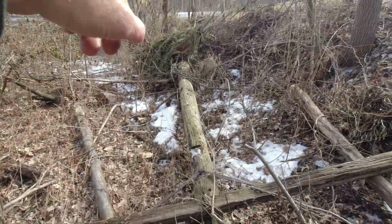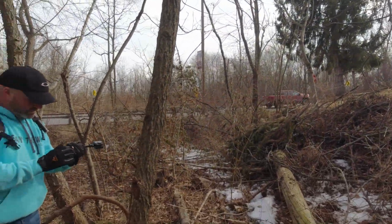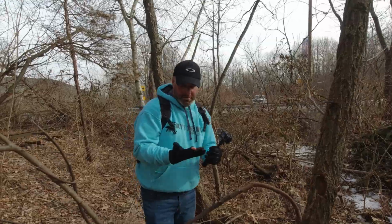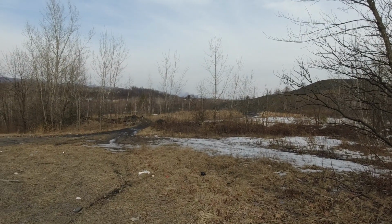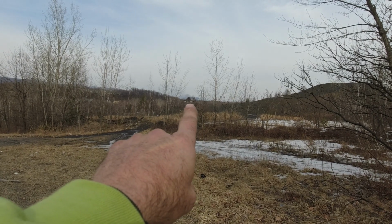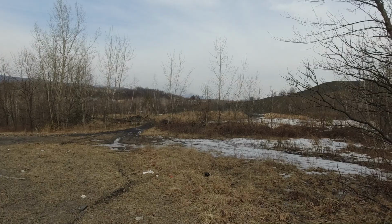The pole goes all the way up, so the pole was standing right about where those trees are originally. So we may find some going that way, so we'll have to see what we come across. You can just barely make it out right about there. Now we see where that fire truck was going. We got a header of smoke showing.